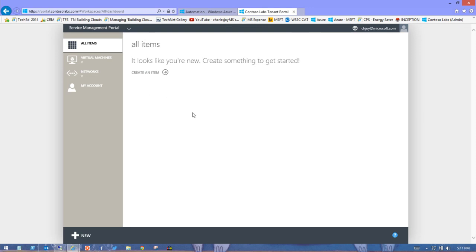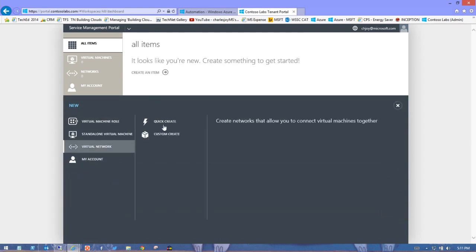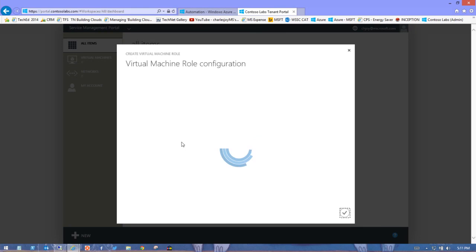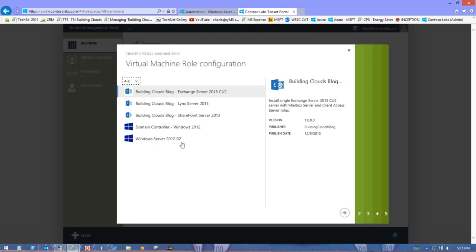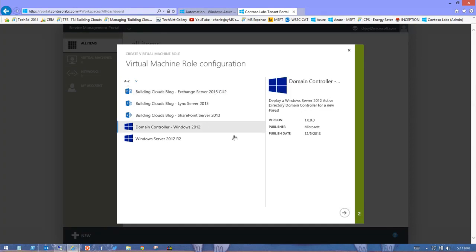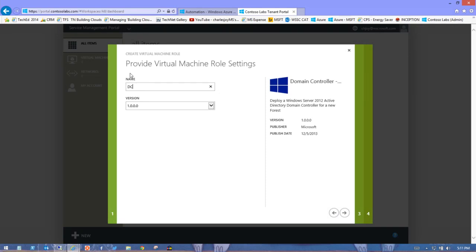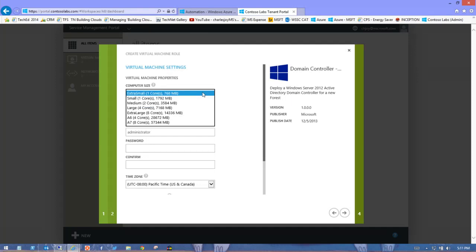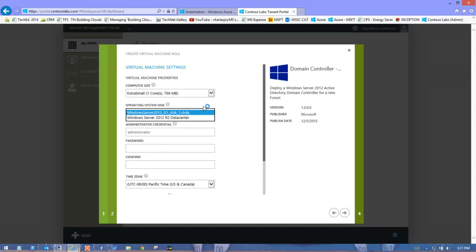If you want to set up a simple plan like this with no automation, they could go new. They could create a virtual network. Once they do, then they could assign VM roles to it. And this is the whole point of the demo. This portion of the demo, took me that long to get here, is that I can look at the VM roles available to me as a tenant that I'm allowed to use. So I choose one, give it a name, and then I have a choice of computer sizes, I have a choice of operating system disks, and then I can fill out the rest.